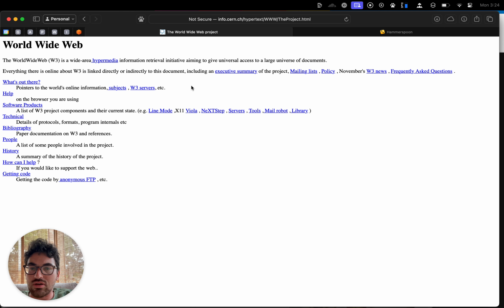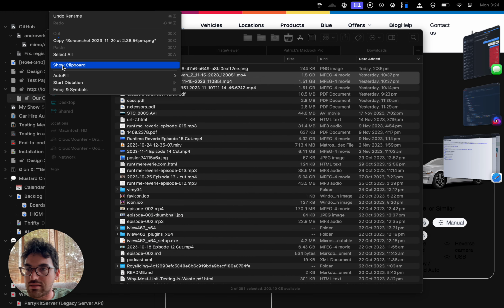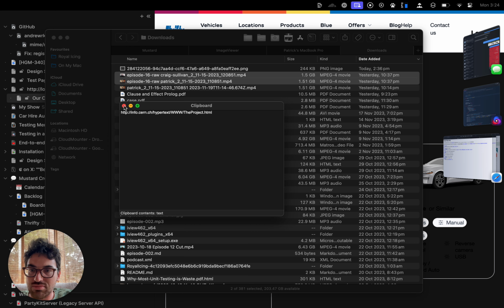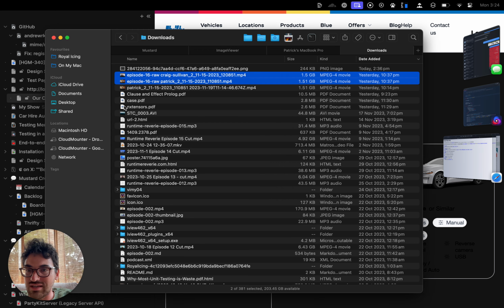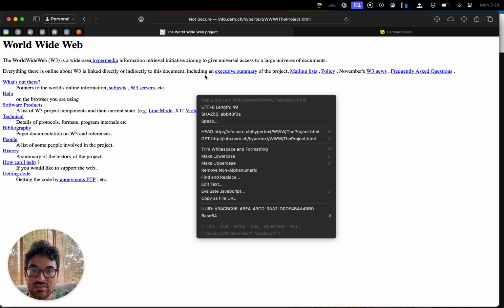You may not know, but if you go to the Finder and then Edit, Show Clipboard, it shows you what's on the clipboard, but it's kind of clumsy to get to, and why the fuck is that in the Finder menu? So this lets you just see exactly what's on the clipboard.